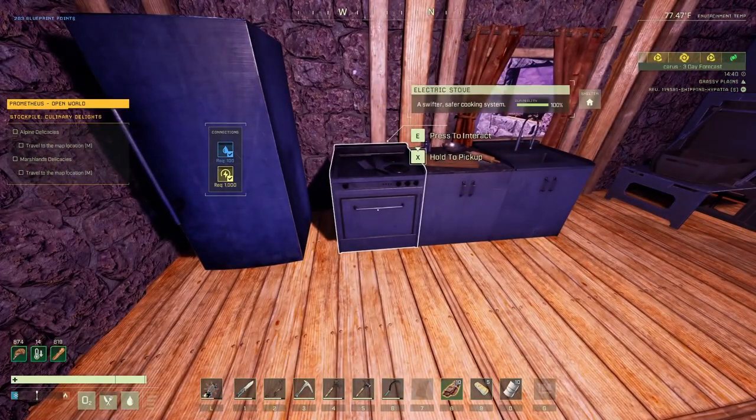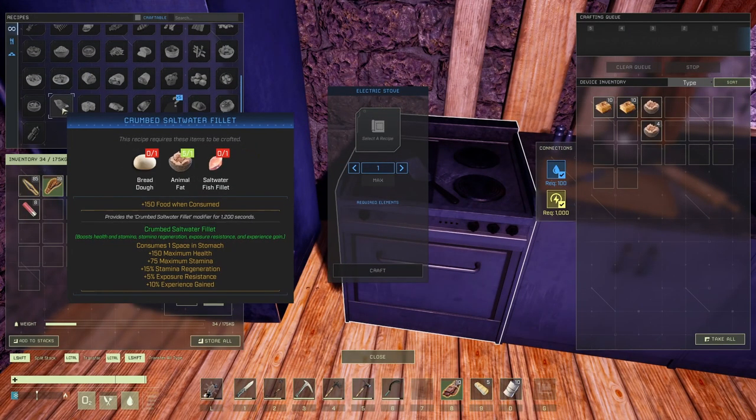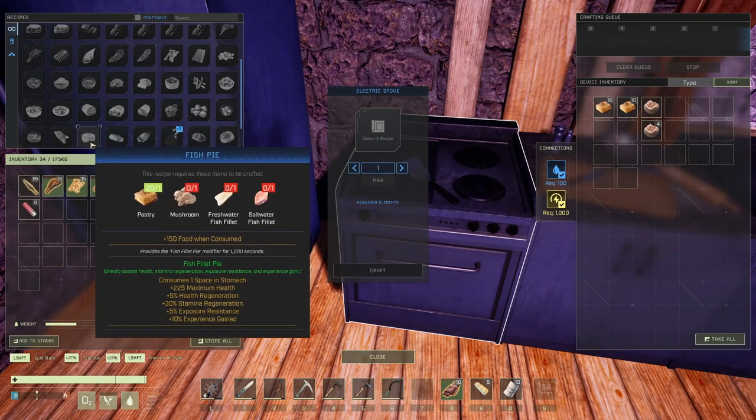Let me see. Well, salt water fish. Majiki, how much do I need? Crumble, salt water, fish fillet. We need 20 of this. So I need 20 plus sashimi. We need 20. Another 20, of course. And for the pie, it wasn't here. Another 20. So I need 60. Jesus Christ. Okay. That will cover me for those.